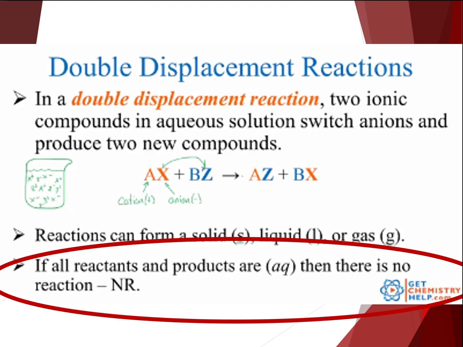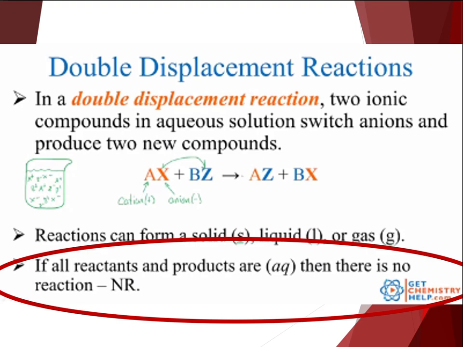But not all pairs of compounds will undergo a double displacement reaction. For example, what products form when solutions of sodium chloride and potassium nitrate are combined? It might seem likely that the products would be potassium chloride and sodium nitrate. But when sodium chloride and potassium nitrate are actually combined, there is no reaction.